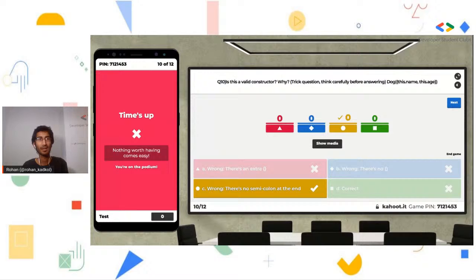It actually is correct. But there's one small thing that we usually forget: in Dart, whenever we're using this specialized form of a constructor, we have to put a semicolon at the end. If you think of how you define constructors in Java, you have the open curly brace and the closed curly brace. But here we are not doing that. So in order to tell Dart that you've finished your line, you have to put a semicolon even after the parenthesis in order to define your constructor. So that's right. Perfect. Let's head over to the next question.